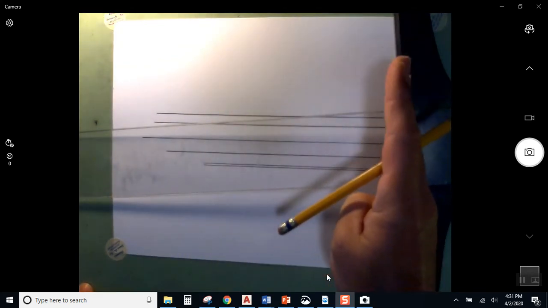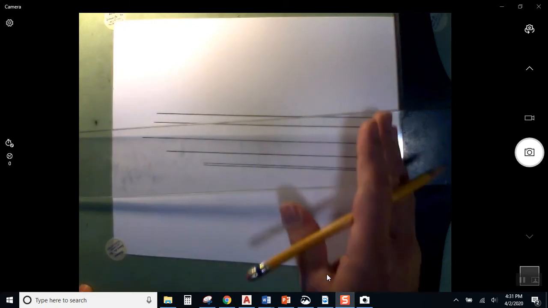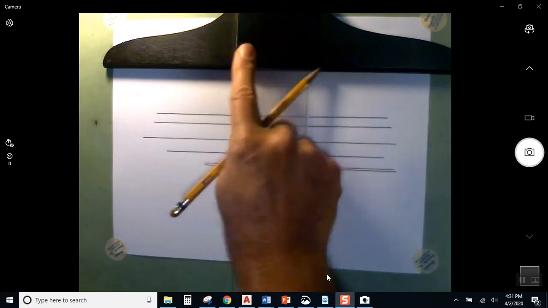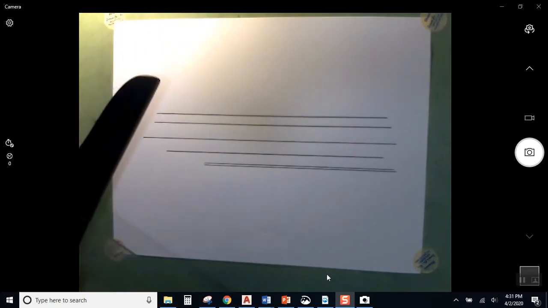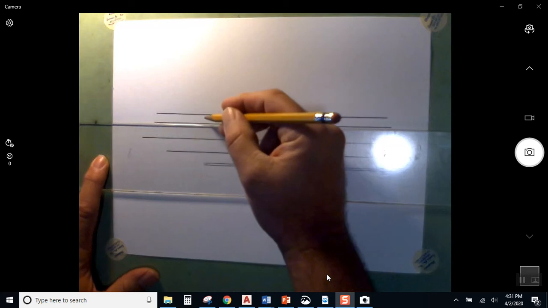There's no guarantee that the other side of your table is parallel to the side we started from. And if it's not, and you go to start drawing stuff, well, your lines aren't going to be parallel anymore. And then we certainly never do this. We never take the parallel bar and put it at the top of the table to make vertical lines. There's a different tool to make vertical lines. Because again, there's no guarantee that the top of your drawing table is perpendicular to the side that we started from. So keep the parallel bar or keep the t-square on the side of your non-dominant hand, and then you draw with your dominant hand.